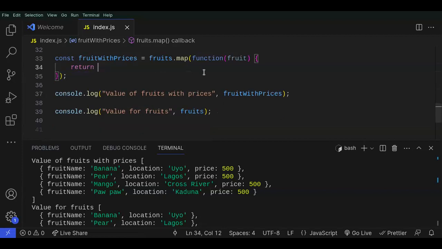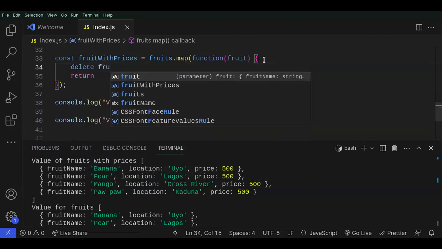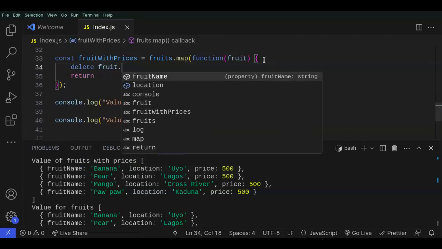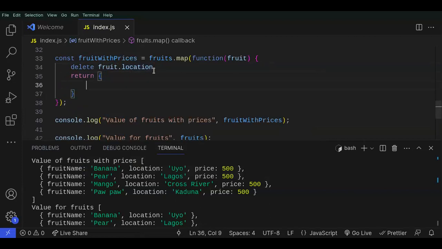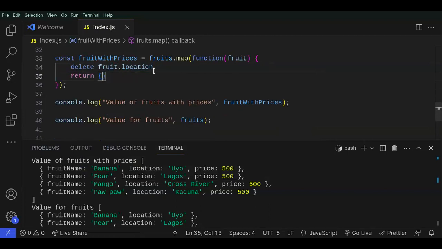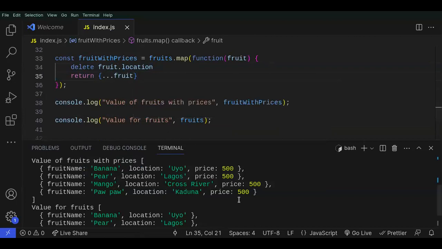So let me just do it the other way. I would say delete fruit.location, and then after that I want to return that fruit.